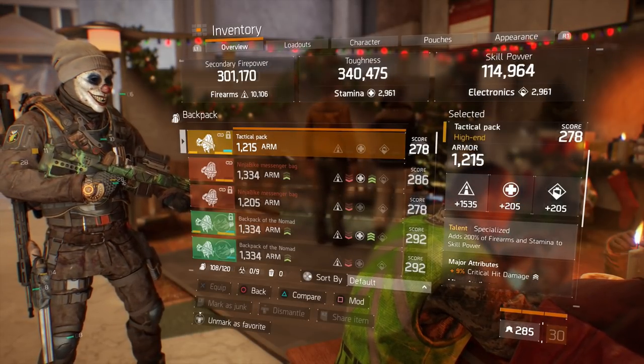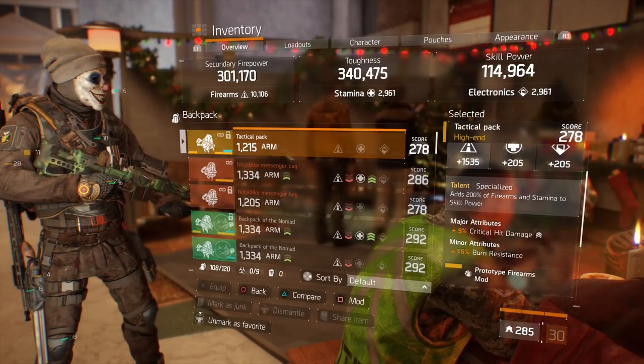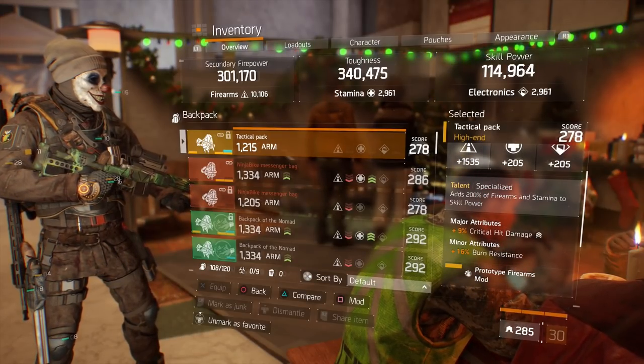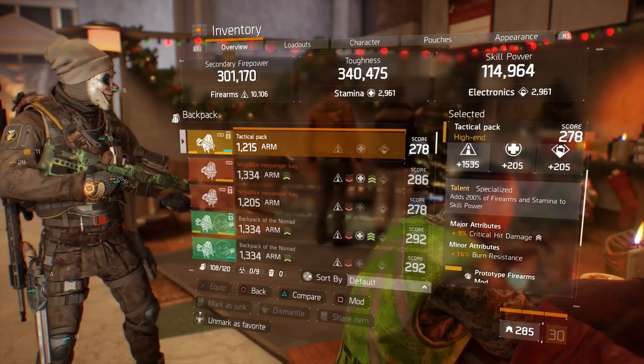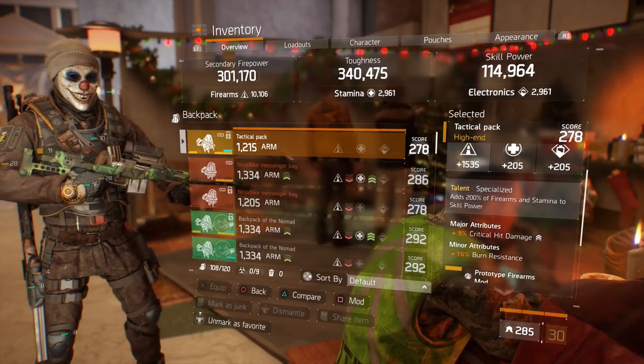Now for the backpack, it is Rode Firearms, and the talent on this backpack, it's a specialized backpack. It adds 200% of your firearms and stamina to skill power. And that's why my skill power is at 114,000 with only electronics of 2,900. So my pulse is going to be stronger. My booster shot's going to be stronger. So I have a chance of getting away. I just hit that much harder.